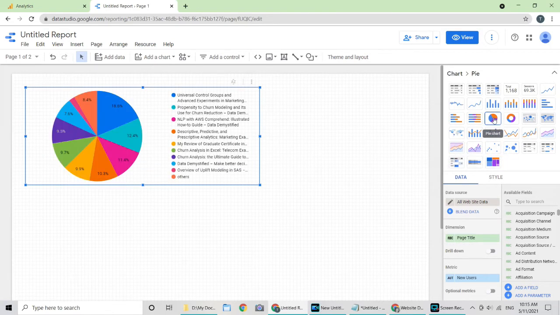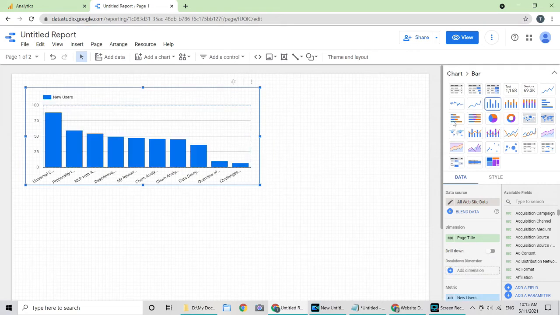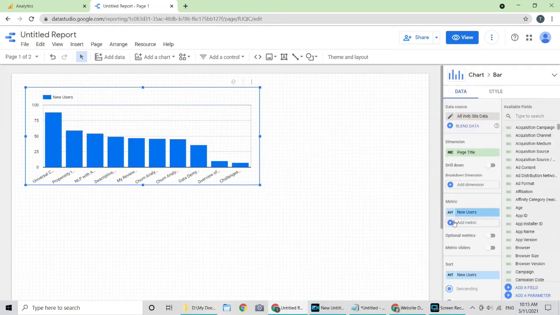You can do this. This is my website data. Do this. And under this menu of chart, you have the data.